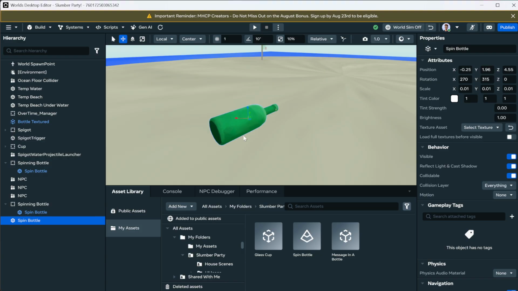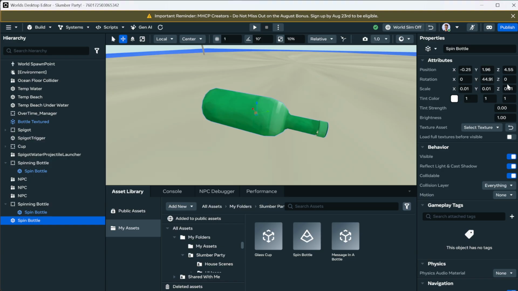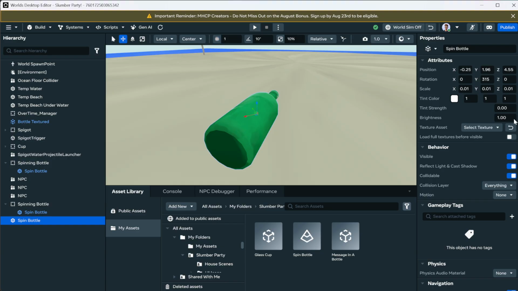Okay, so now we need to get this to rotate. Now we could have just used the RGB coordinates to X, Y, Z. So we could have just rotated this along the Z axis, so the forward, and rotating this, say, 90 degrees. You can see we could have totally just rotated it like that. But it's going to be a lot easier in our brains to think about it aligned with the world's up, which is on the Y value.